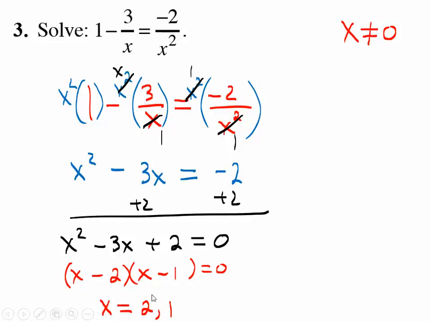Which is kind of strange, because if I have this right here, this is my equation, it actually says two different numbers would work. A 2 would work for this situation. A 1 would also work. So if you plug in a 2, both sides will equal each other. If you plug in a 1, both sides will still equal each other. That's just kind of funny to me. That's all.